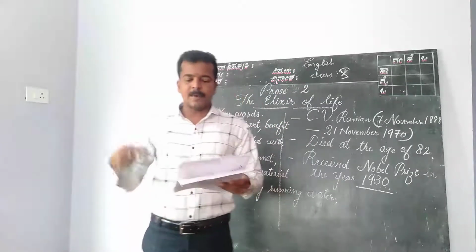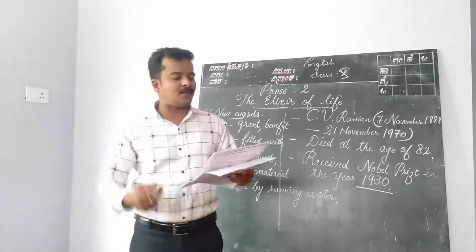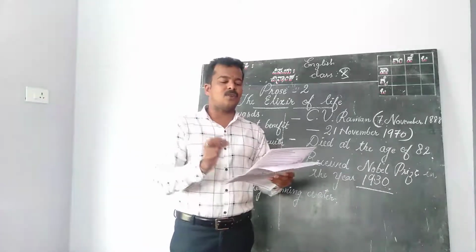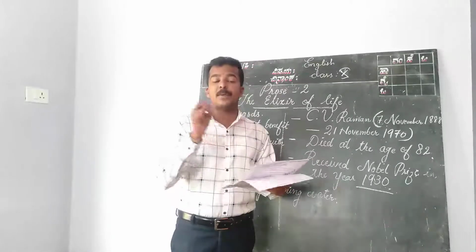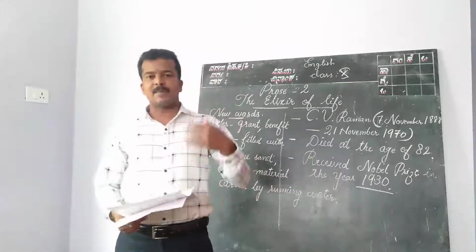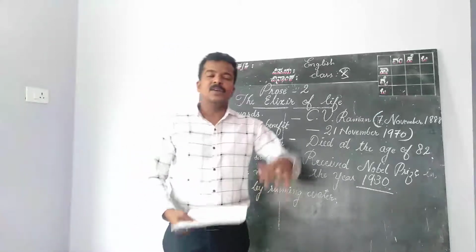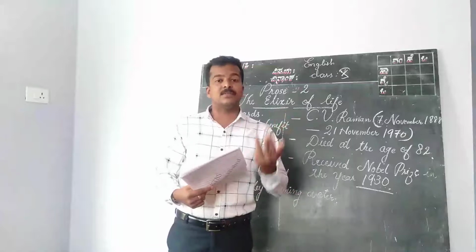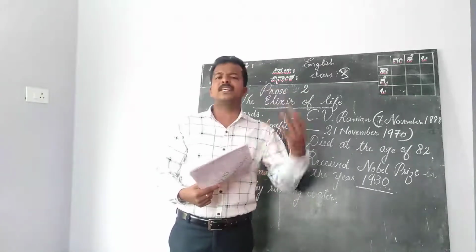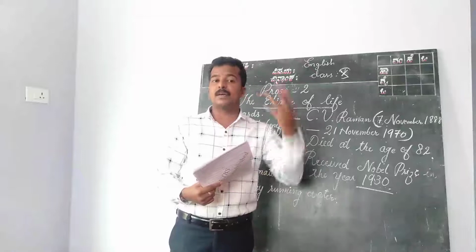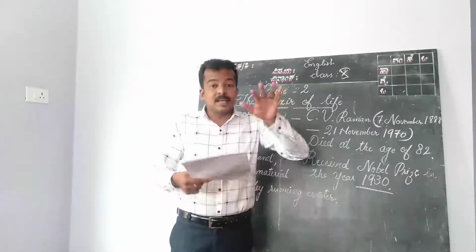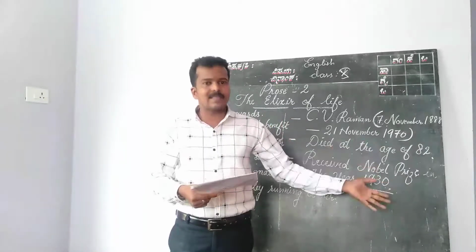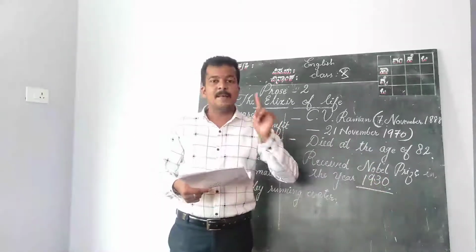But the true elixir of life lies near to our hands, for it is the commonest of all liquids, plain water. And C.V. Raman says that though man couldn't find the divine Amrita which gives us immortality, and they were seeking for that, only, as I told you, you might have heard or read in epics. But the real elixir of life, the true elixir of life, lies near us, and that is plain water.